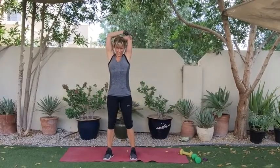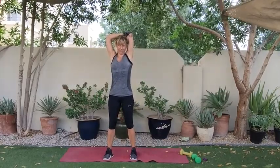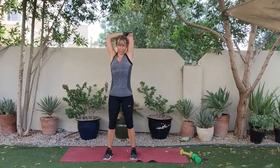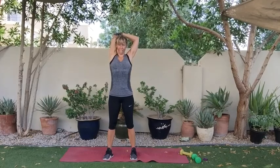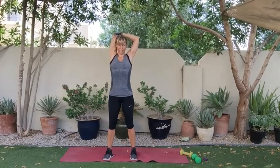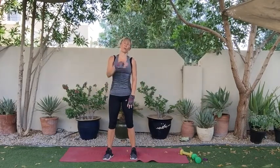Come up and over for tricep. And I'm going to leave you right there. If you need to take a deeper stretch, put one of my stretch videos on and enjoy that.